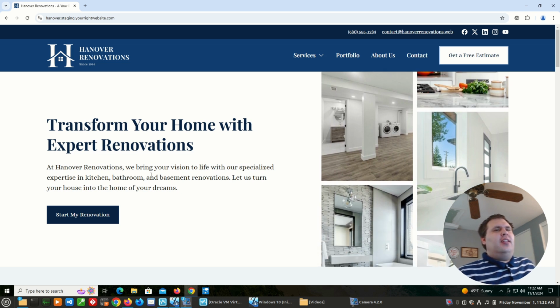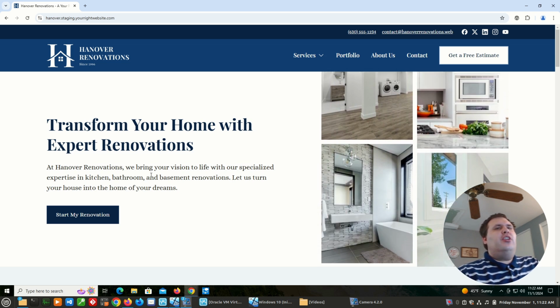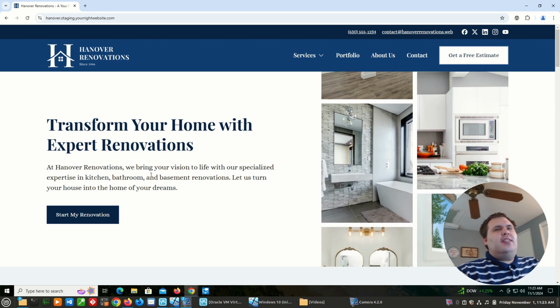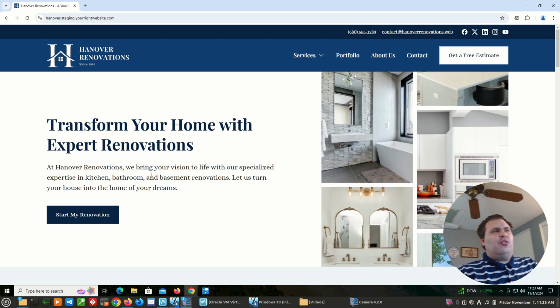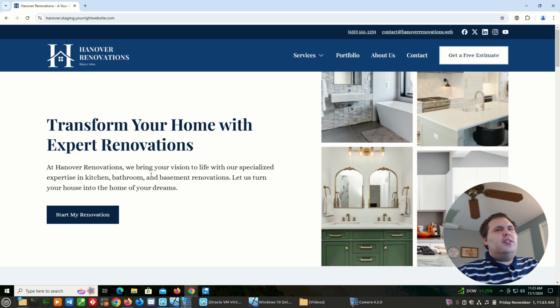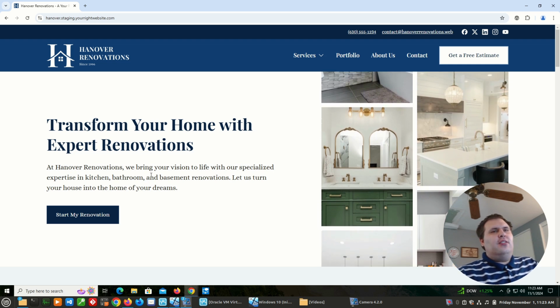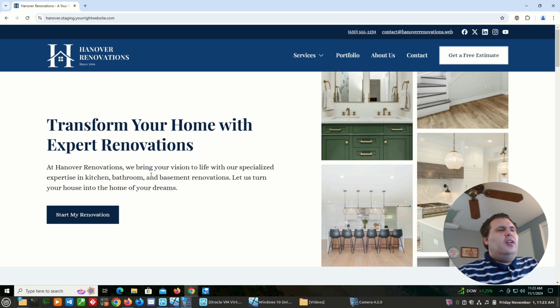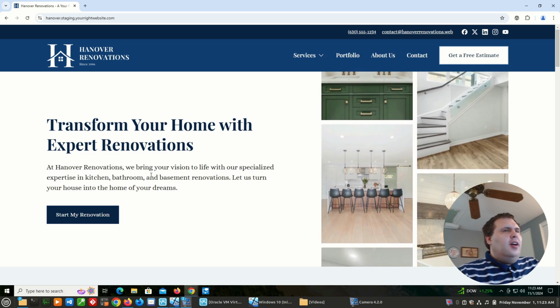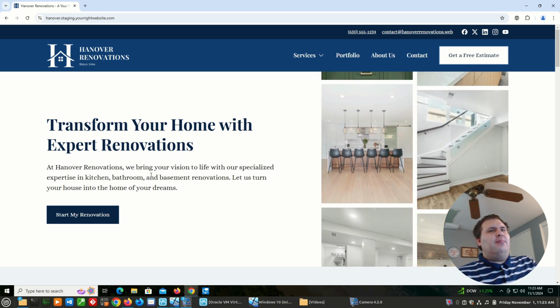And then the second part of the accessibility audit is where we're going to actually go in and manually test the website using a screen reader, which is why I'm here on Windows. If you're on a Mac, there's also a screen reader called VoiceOver. On Windows, it's called Narrator. And we'll be going into that in the second part of the video.